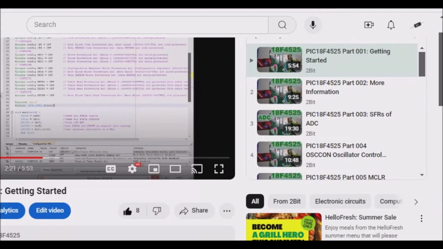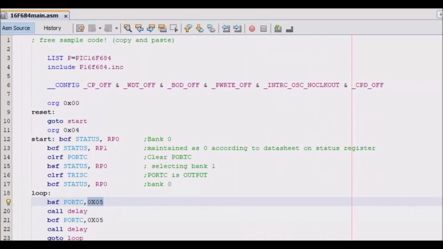Alright, I lied. I'm still talking about bank switching. I posed a question earlier as to why the PIC18F series does not require bank switching in those chips. Why doesn't it need the same thing that the 16F family needs? 16F needs bank switching. 18F does not. Why? I don't know. But the internet has an answer for me.